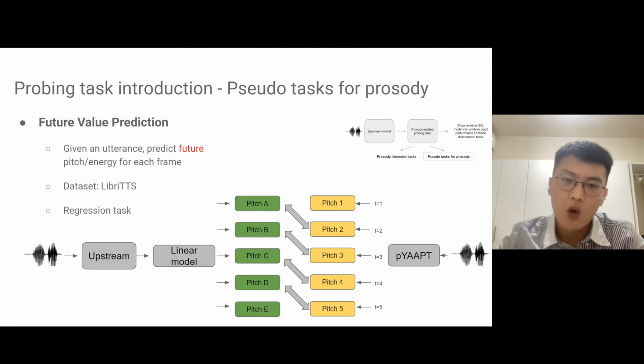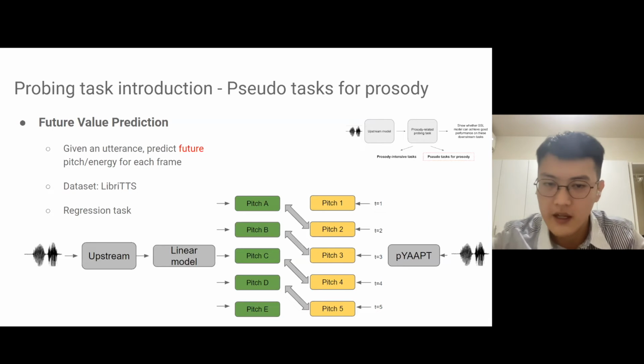The goal of pitch A is to predict the future value, which is pitch 2 at time equal to 2 on the right-hand side. And we get the log mean square error. Then we show whether the upstream model can predict the future pitch or energy.